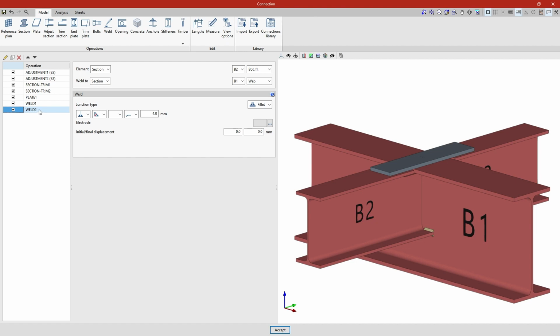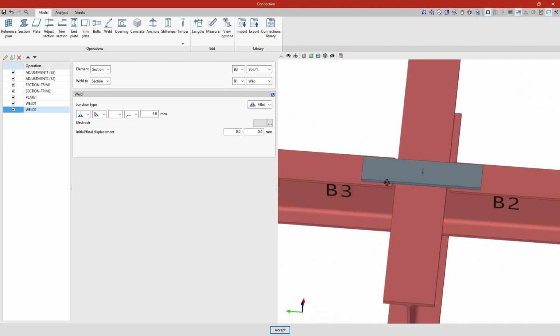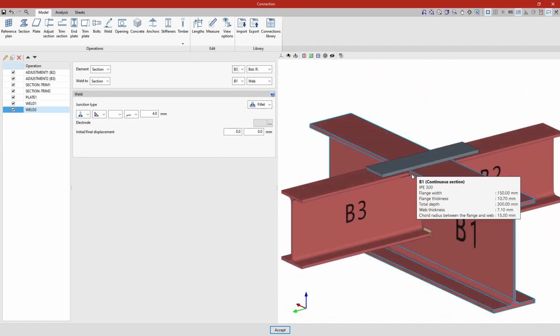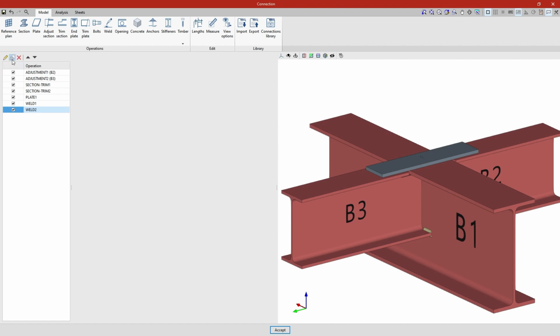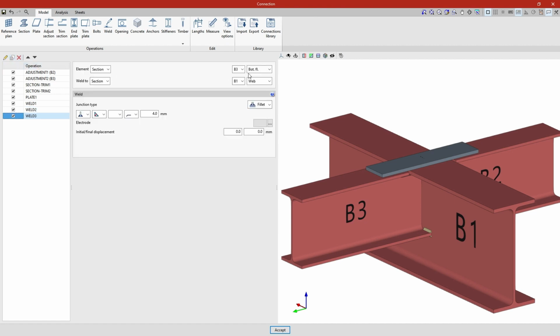In this new operation, in the Elements section, we select beam B3 without changing the rest of the parameters. We make a new copy of the previous operation to apply it in this case to section B3, and more specifically to its web. This defines the weld of the web of the secondary beam, which by default takes its full length.